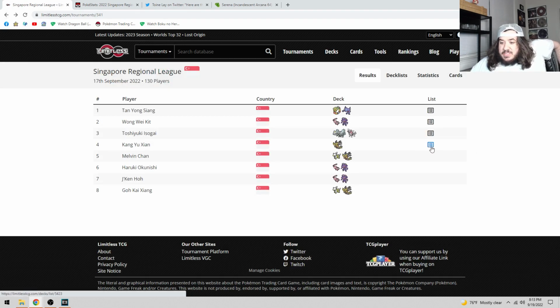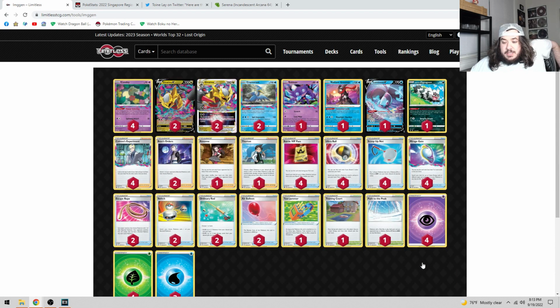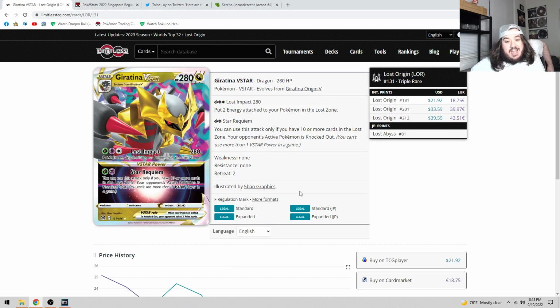We'll see. And then in 4th place, we had a Giratina deck. Now, this one is pretty interesting because what it does, it takes the Comfy engine, right, and you play this monster card, which is Giratina V-Star. It has a Lost Impact, does 280, put 2 energies attached to your Pokemon in the Lost Zone, right? So, you have to put 2 energies in the Lost Zone, who cares? Star Requiem, and if you have 10 or more cards in the Lost Zone, your opponent's active Pokemon is knocked out. So, against V decks, V-Stars, Giratina is the man, the myth, the legend himself. He's got Star Requiem, Lost Impact, winning the games. You're good to go, right?